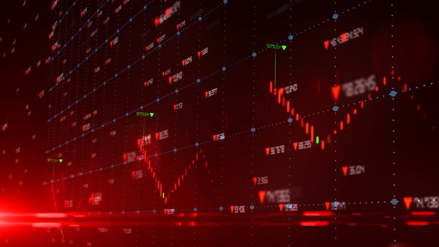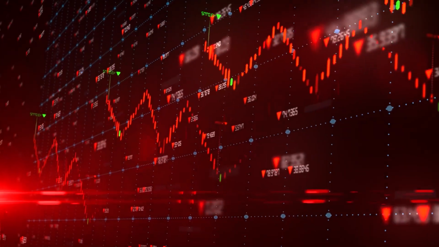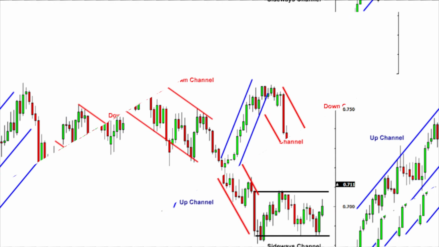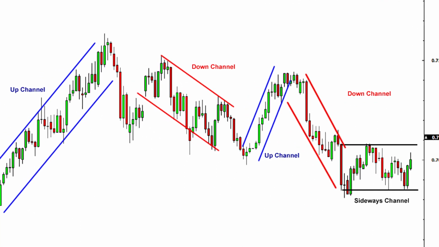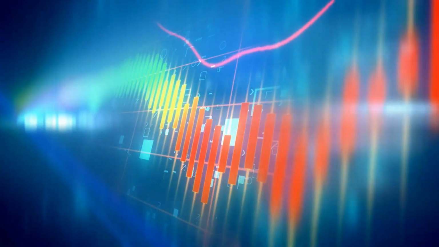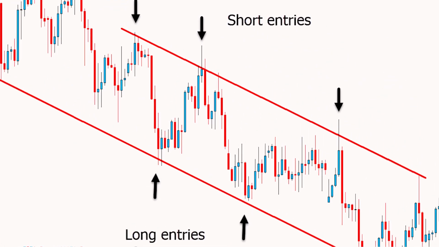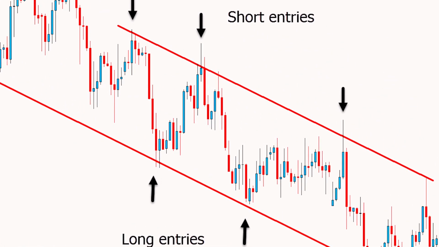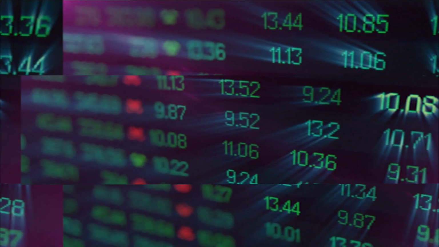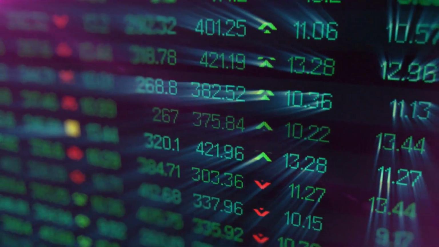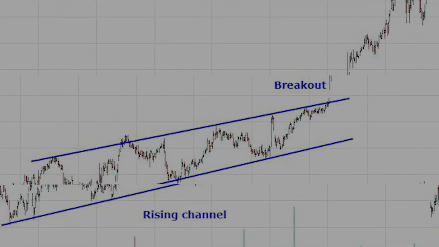To use this swing trading method, you must find a stock showing a definite trend and trading within a channel. When the price bounces off the top line of a channel drawn around a negative trend on a stock chart, you should consider establishing a sell position. It's vital to trade with the trend when using channels to swing trade stocks. So in this case, where the price is in downtrend, you'd only look for sell positions unless the price breaks out of the channel, rising higher and suggesting a reversal and the start of an uptrend.